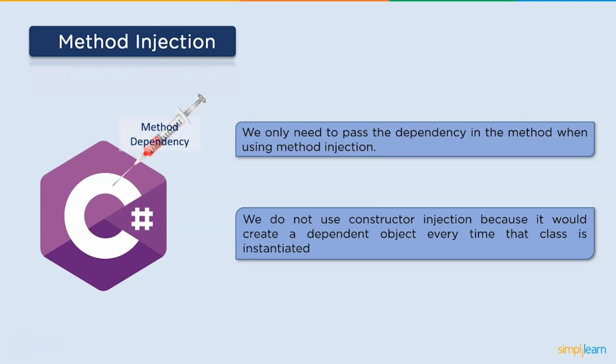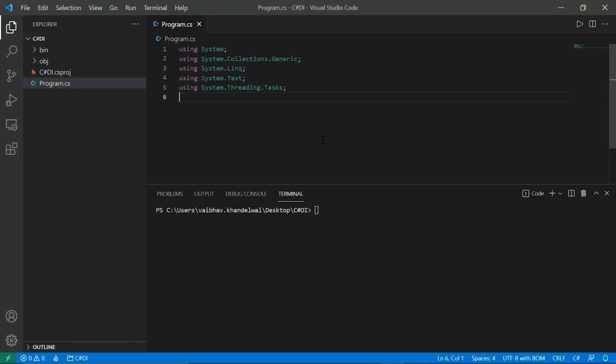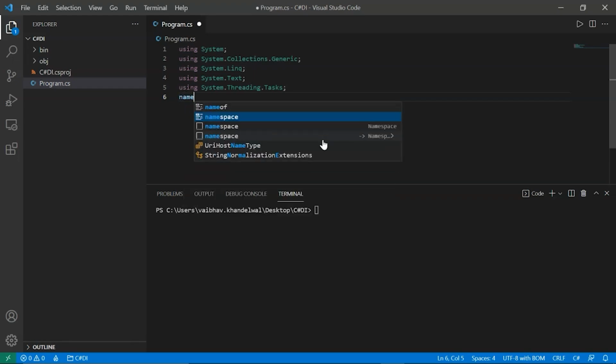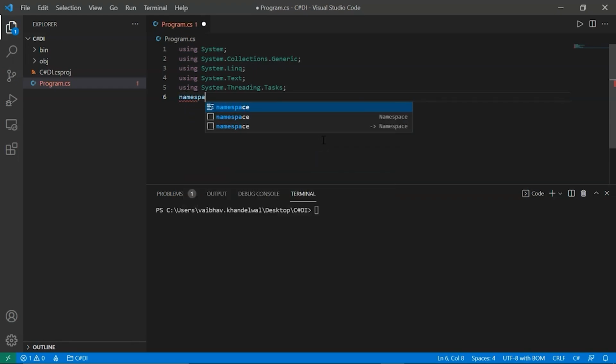Let's try this in the code editor. Let's start with the namespace property injection.